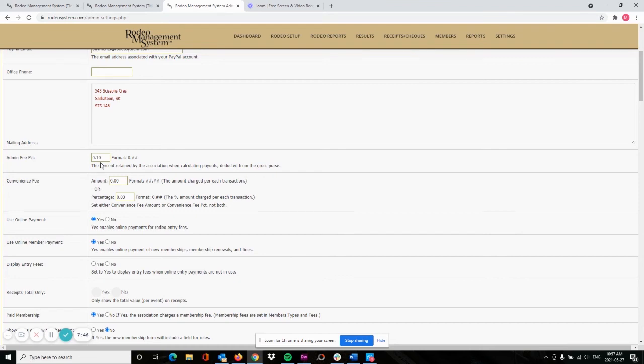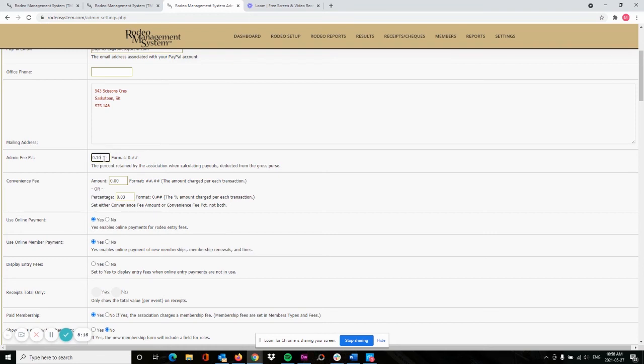So in an example of an event with 20 entrants and a $50 entry fee, that is $1,000 in entry fees. And if you had an additional $1,000 in added prize money for a gross purse of $2,000, with an admin fee of 10%, that would be $200 taken from the $2,000, resulting in a net purse of $1,800.